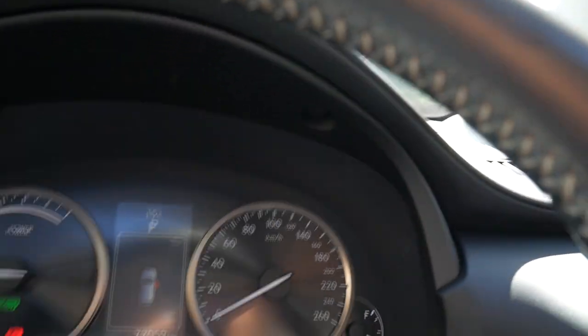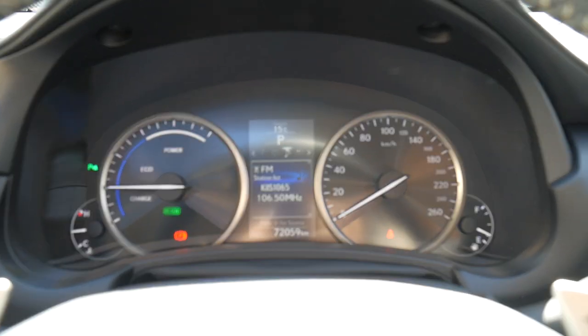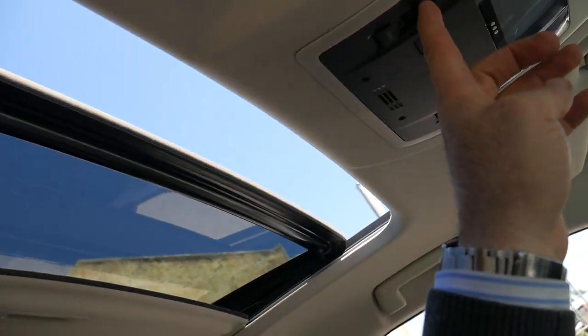There's a bit of shadow going on because of the sun, so I'm just going to get in first and talk to you a little bit about how these cars work. I'm just going to engage the engine. We are sitting on the electric section of the engine at the moment. I'll just close that factory sunroof.